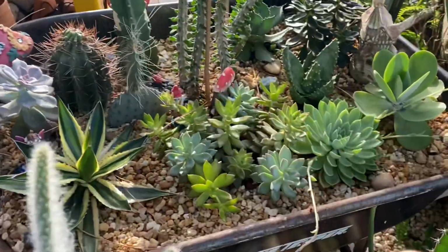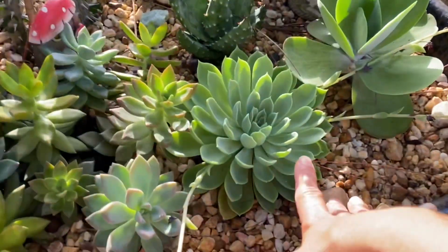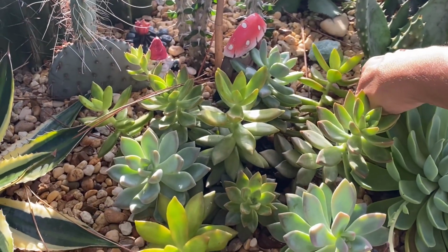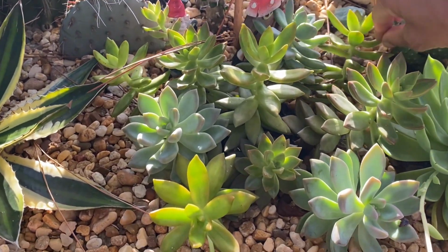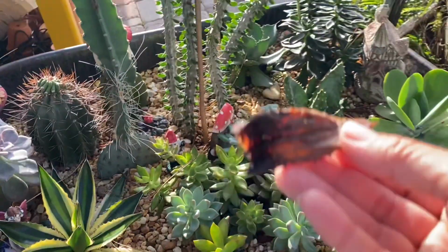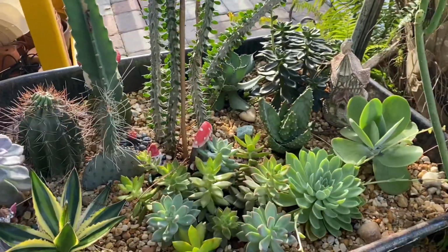This is doing amazing. Everything is happy. Look how happy. Everything is happy, except for this little piece here. Okay, we have a dead leaf. But I think the plant is okay there.